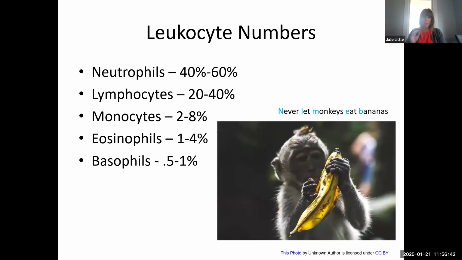Now, what are our leukocyte numbers? Like if you looked at a stain of blood, if you just grab a sample and you stain it and you look at the different distribution of the white blood cells, we're going to find out that some of them are way more abundant than others. And those will be the neutrophils. You're always going to see a neutrophil. If you scan around the slide, you will see a neutrophil. And most likely you'll see a lymphocyte because they make up 40 to 60%, the neutrophils do, of the whole, not the whole blood sample, excuse me.